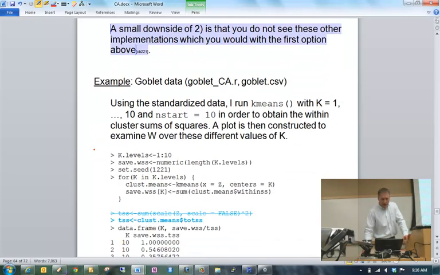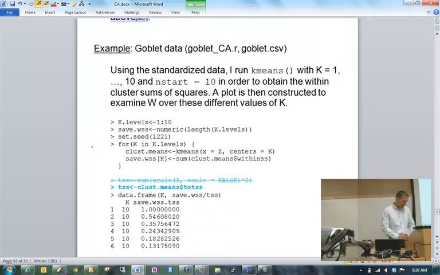Okay, so let's take a look at an implementation with the goblet data set. What I decided to do was run k-means, starting with k equal 1.